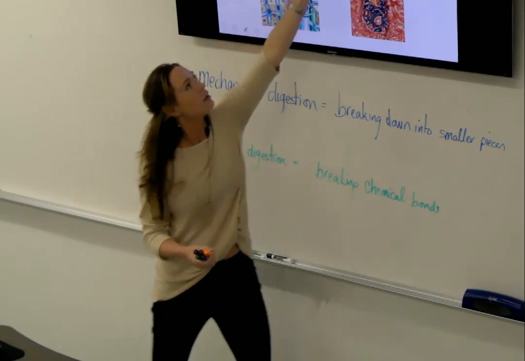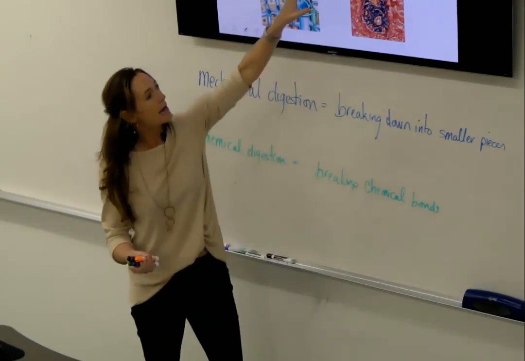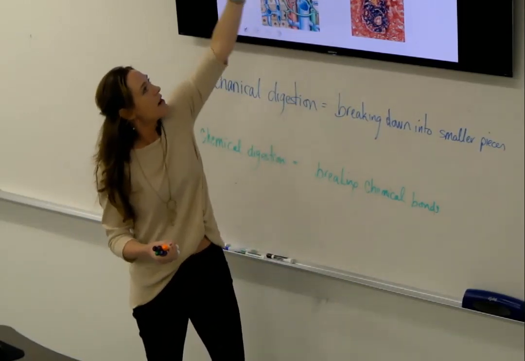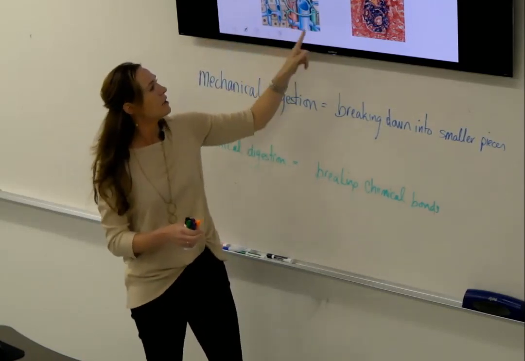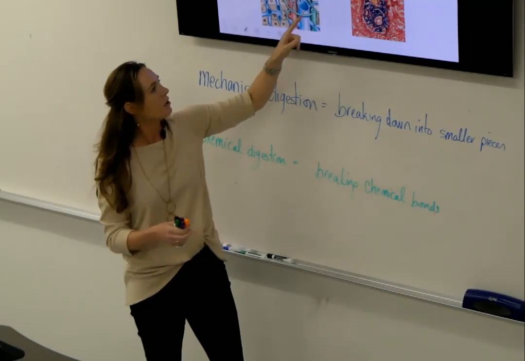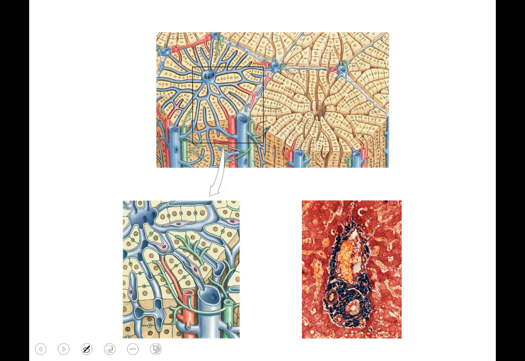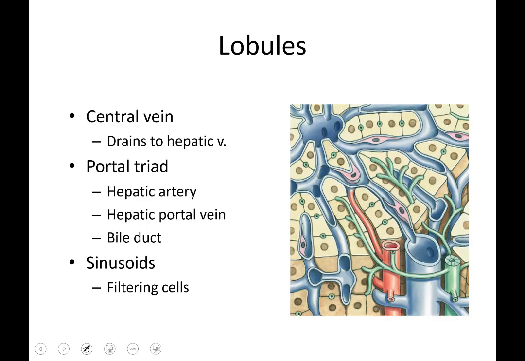So we have these columns, one of these sort of hexagon-shaped columns. Then up and down the vertical distance of the columns, we're going to have three sets of vessels. We'll go through those. It's known as the portal triad, being the three, and they're at every one of the corners of a single column, if you will. And then some of them, if they're in between, obviously will serve adjacent columns. The lobules, that would be a cross-section of a single column.